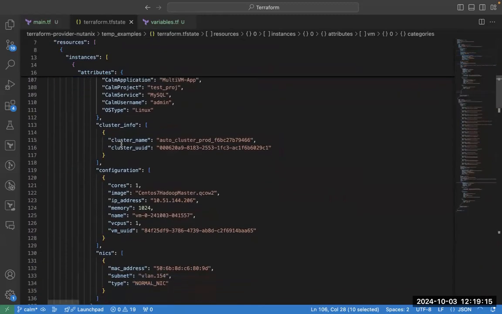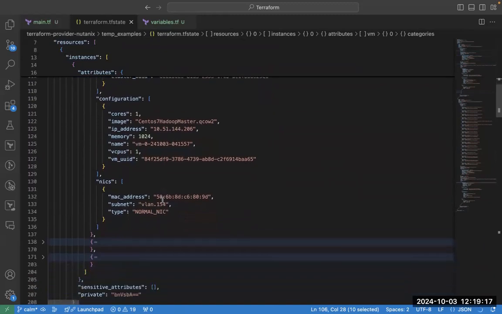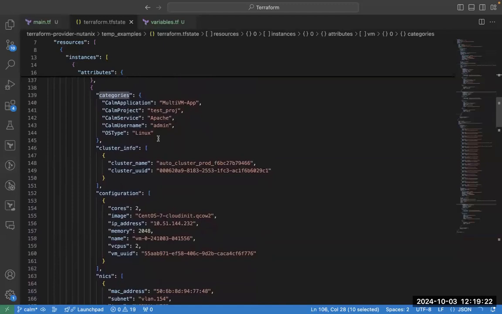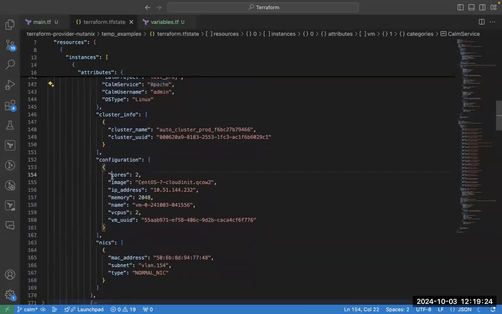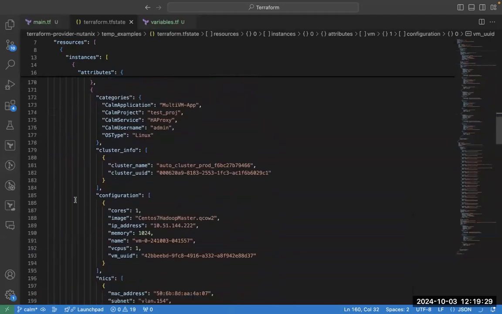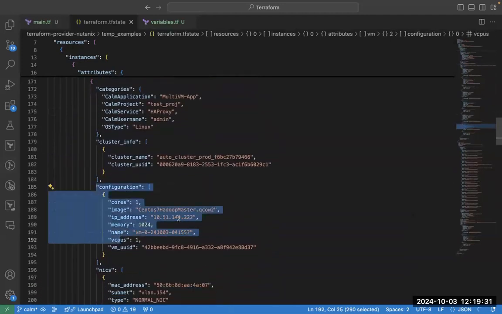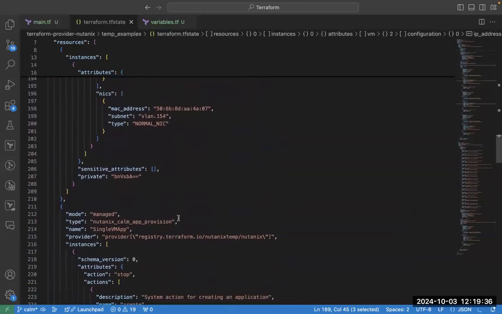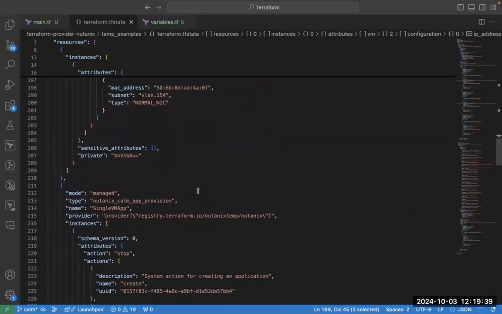It has categories, this cluster, we can see the cores, we can see the NIC. Similarly, for the Apache VM, we can see the name is service. We have 2 cores, we have 2 CPUs. And again, for my HA proxy, we have a similar configuration where we can see the IP of each VM which we have provisioned right now. Awesome. So this is how Terraform maintains the state, mirroring what we see in Calm or NCM Self Service, right? Correct.